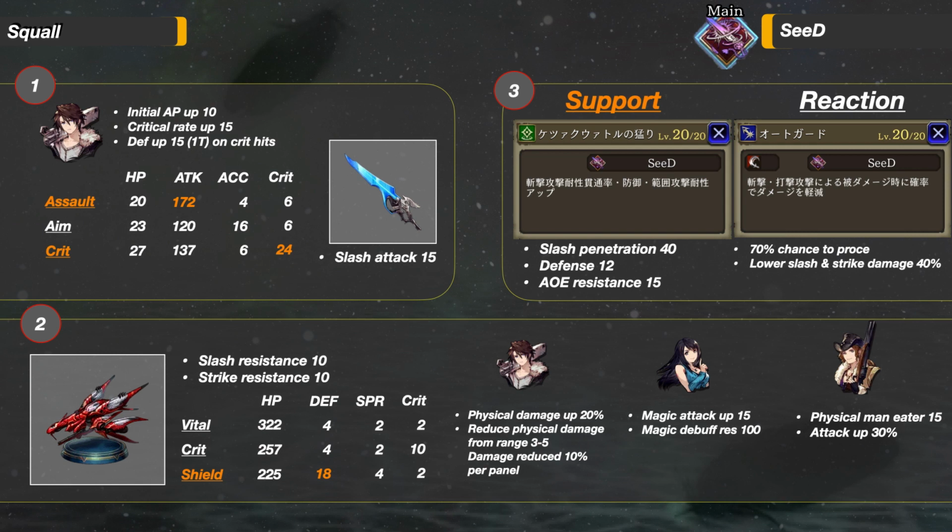Next, his main job support ability. He only has 1 from SeeD. It gives him 40 slash penetration, defense 12, and AoE resistance 15. Put this on him 100% of the time. The reaction ability from his main job is Auto Guard. 70% chance to proc, lower slash and strike damage by 40%.